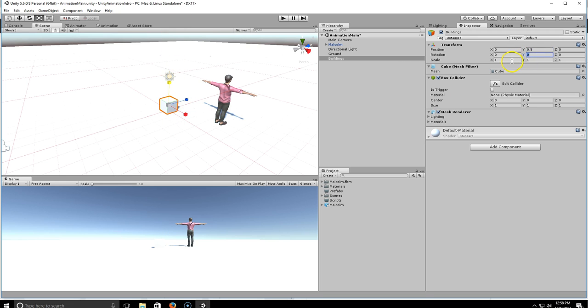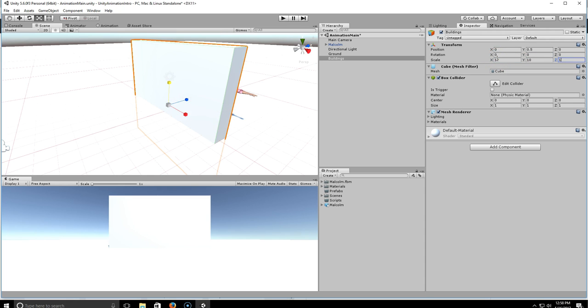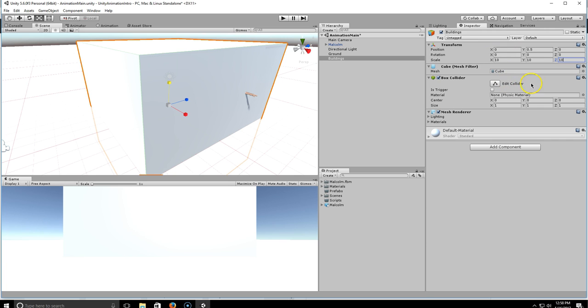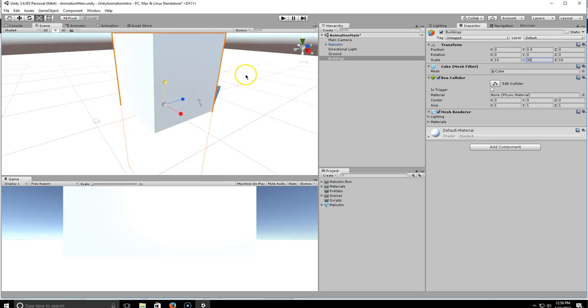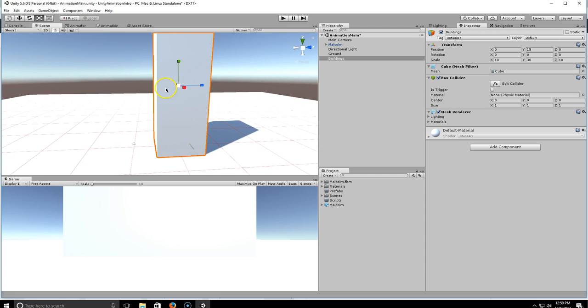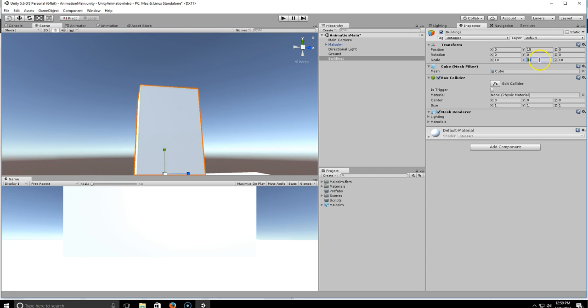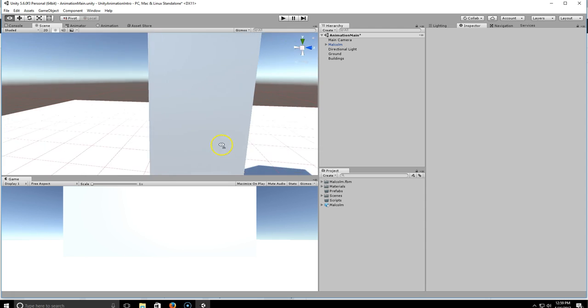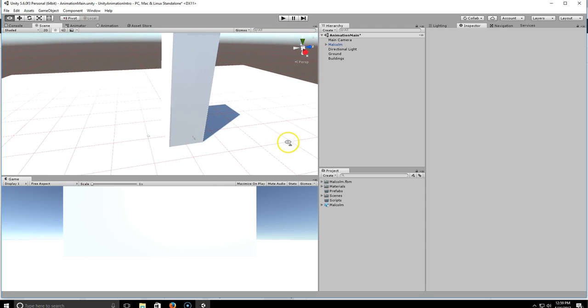Then we can increase the scale a bit. Let's say the scale is 10 by 10 by 10. Make that like 30. It's quite a large building. And we can make this 15, and I'll put it so the origin is in the middle, so we can just halve the scale, and I'll put it directly level with our guy.